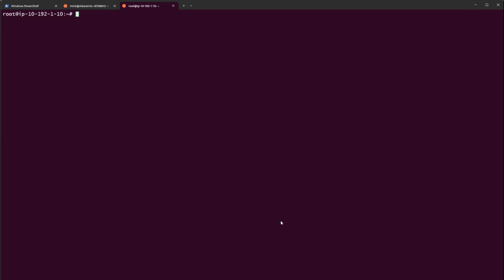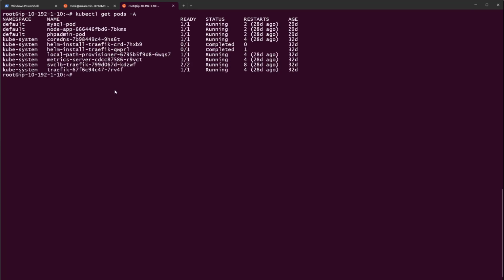So how can we see that? Just type kubectl get pods -A. Here you will see all the pods in the system. You see here the Traefik pods. So let's type kubectl -n kube-system, which means the kube-system namespace, get all.